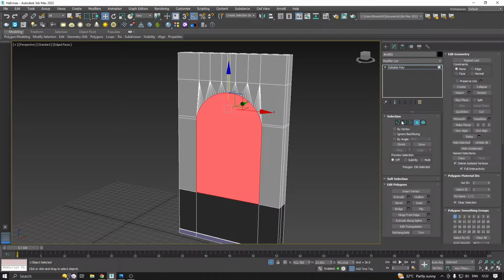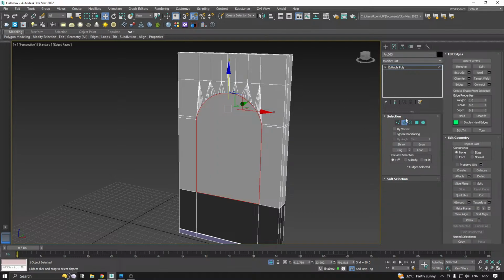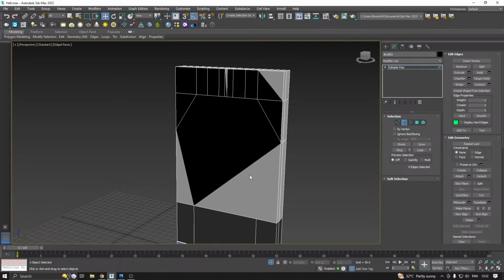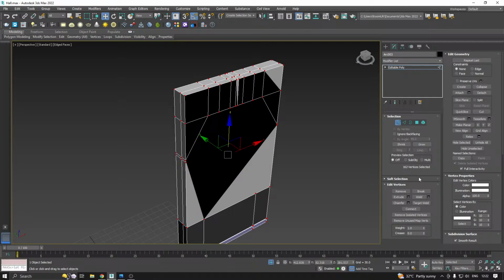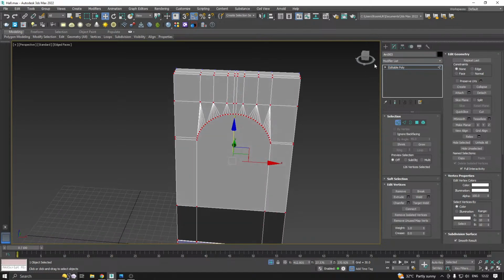I will convert this selection to edges here. Then actually don't delete this one. In backspace maybe. It will be a mess.